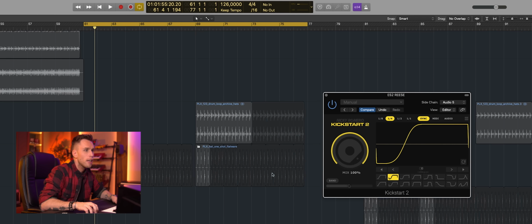And I think if you wanna keep the clap in this loop, if you wanna cut away everything else under it, sometimes you have a little groove with toms, or maybe with some percussion that has some low frequencies to it. Those are the ones that you want to cut out when it's playing at the same time as the kick drum. But not so much the clap, because the clap is part of the groove. So how would you do that? If you just open your Kickstart plugin and you activate the multiband knob here, you can also solo it to hear what it actually does by clicking on the little headphone right next to it.